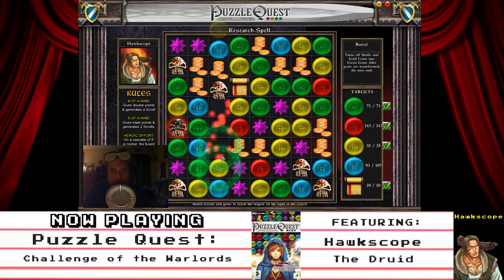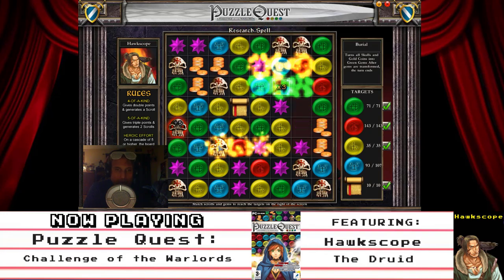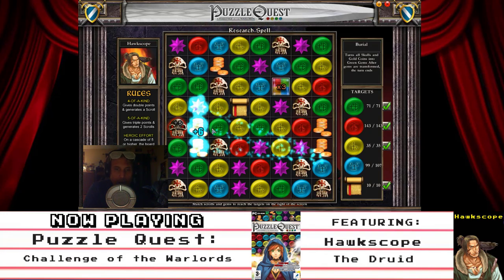Some redstones. Gold, maybe? I'm anticipating gold. Blue stones! Oh, we got 99 out of 107. Just a few more. Holy sh! So close. Come on, we got this.